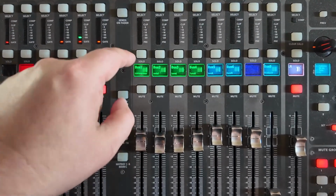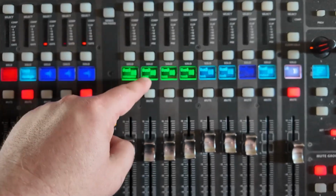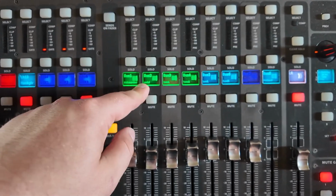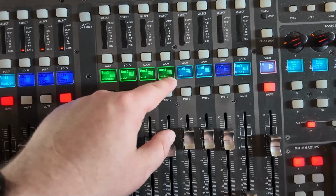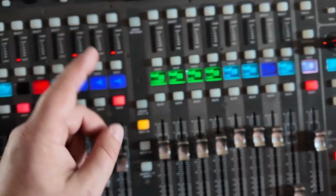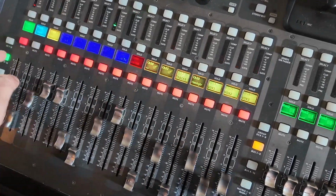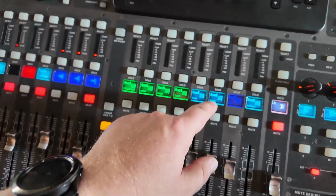So I have kick, snare, and bass. I have all of my metals, so that would be like hi-hat, cymbals. This is my toms, so I have toms left and right, so that way I can pan. And then here I have band left and right, and that is everything else. That's my guitars, the tracks, the saxophone, all of that runs into band left and right.